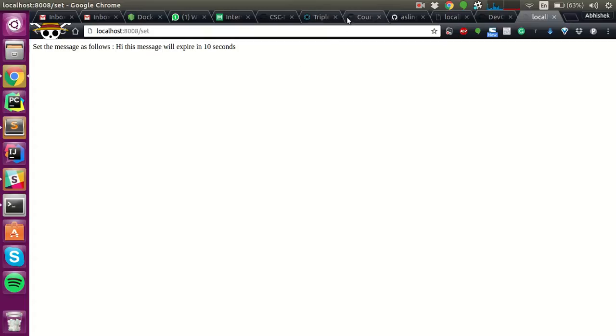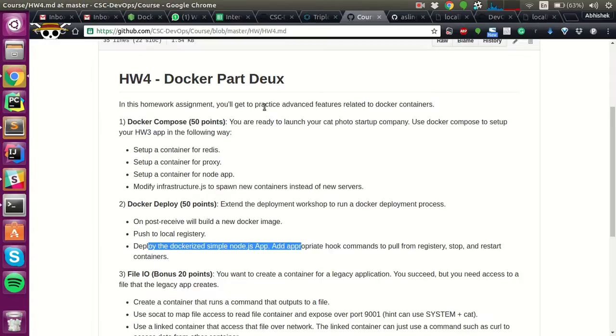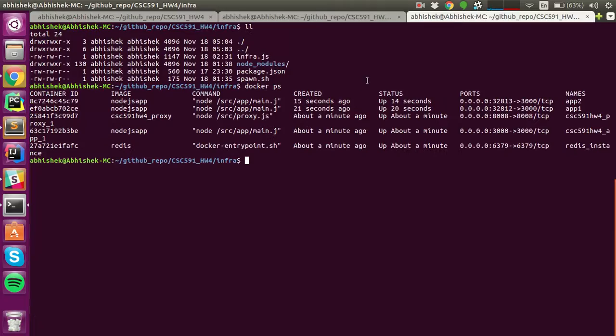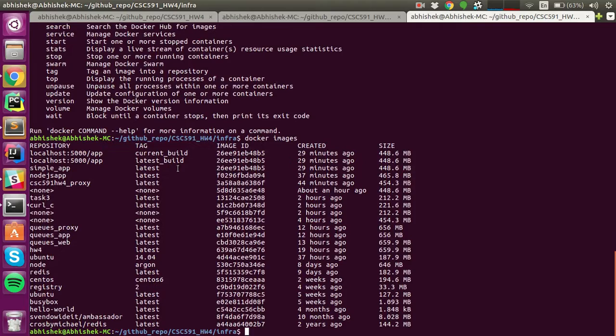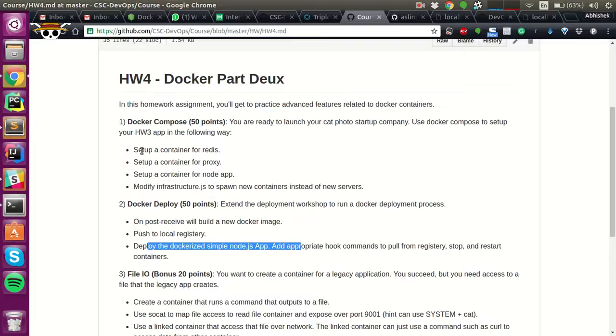In this way we achieved our goal of setting up three containers, and then setting up a service to spawn the containers based on the request from the web application, using Docker Compose and Docker functionality. Okay, I'll just show you the Docker images. These are the images here. My Node.js app is the base image for my web application, and the other one which I just ran is the proxy. So using this I was able to achieve my first goal.